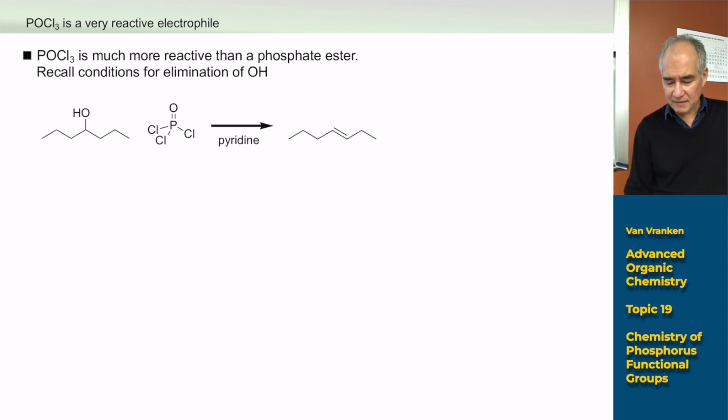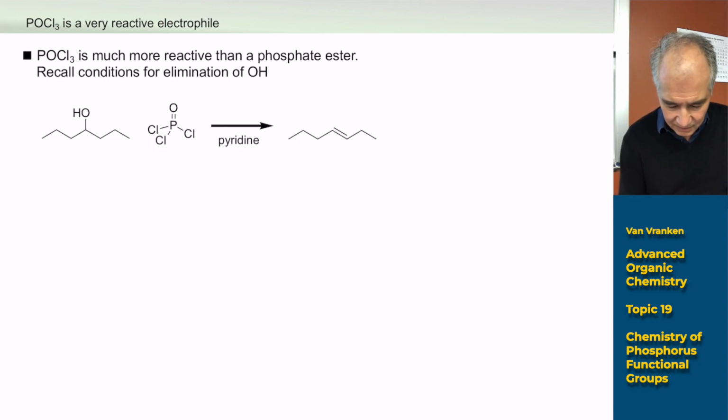So let me show you one of the most reactive phosphorus reagents that you commonly see. And this is a reagent you should have seen in an introductory organic chemistry class. It's POCl3. And again, look at those chlorines. You know those want to be substituted by oxygen, if they could, at the end of the reaction. This is a reagent you should have seen used for eliminations, and we just call this POCl3 in the lab, as nobody calls it phosphorus oxychloride. I don't even know what the IUPAC name is. So POCl3 is easy to attack because of those chlorines. Oxygens have no problem. This phosphorus atom is just inviting that alcohol to attack.